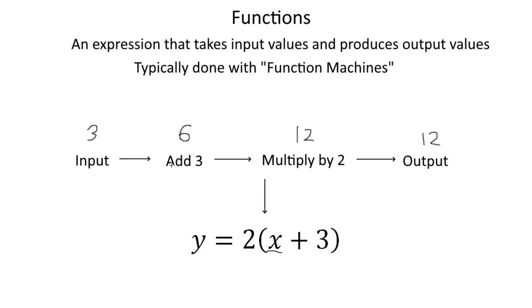And then the first instruction, add 3, is here. So it's x plus 3. That's the first thing you do, is in the brackets. And then you multiply by 2, which is this right here. So whatever value you get in here, you multiply it by 2, which is what we've done. So if x is equal to 3, then 3 plus 3 is equal to 6, and then 6 times 2 is equal to 12. And then you might probably guess now the output is y, which is right there.